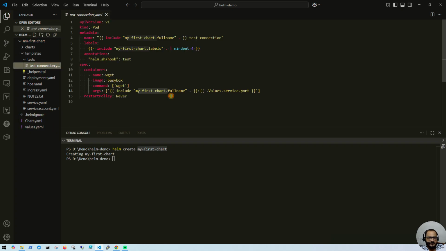Let me go back again. Here we have my chart, my first chart dot full name, so we have to look for the variable called full name, but where is it coming from? My first chart will be this, and we have to look for the full name variable.